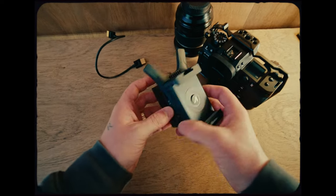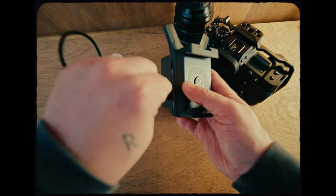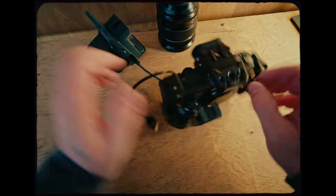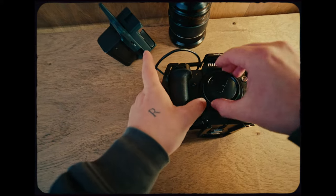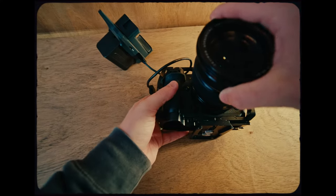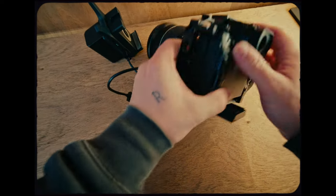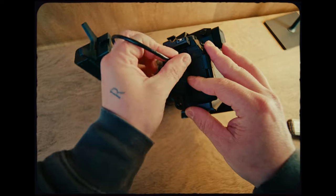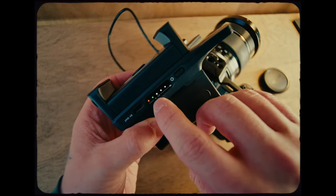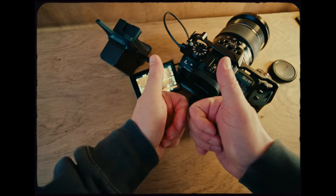You can attach this however you want, but for the purpose of this video, we don't even need to attach it. We're just going to get an HDMI cable, plug it in right there. I'm gonna need to throw on a lens to the Fujifilm to show that it works. Gotta be honest, this POV rig is not easy to work with. Okay, boom, now we got the lens, and then now we plug in the HDMI here and we turn them both on. And once those three lights are lit up, that means we're getting video feed from the XH2S. So we're good to go here.